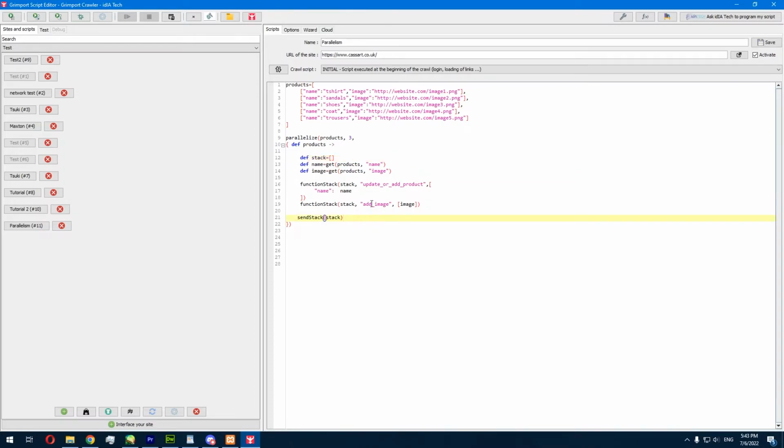And so now that we have it written, make sure to add stack here, stack here, stack here, everywhere.